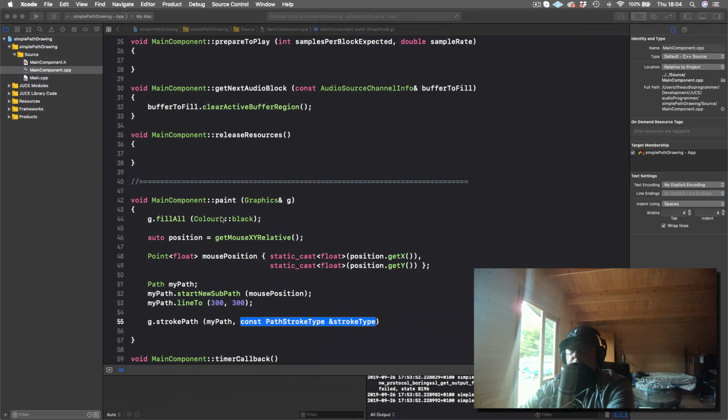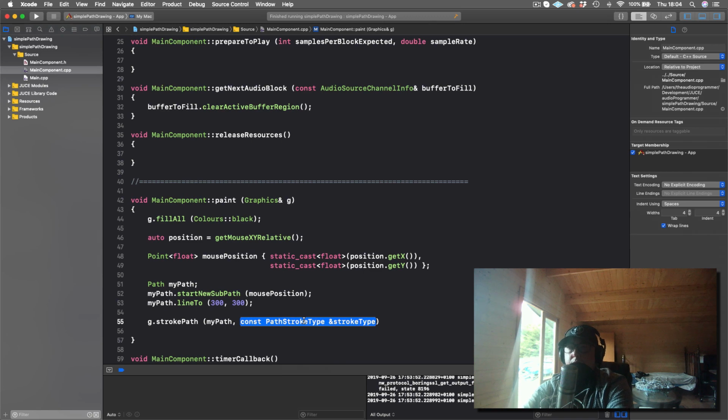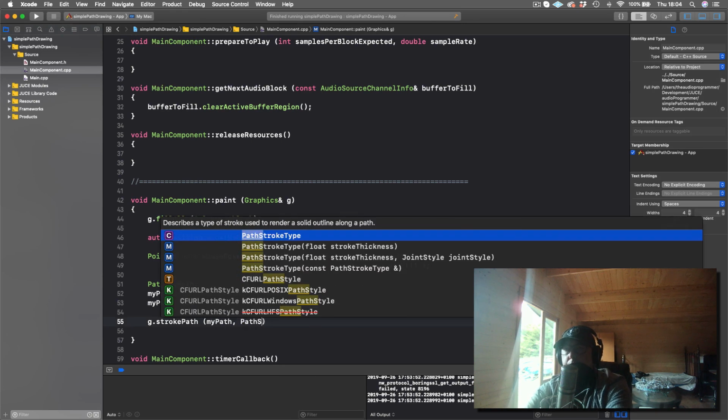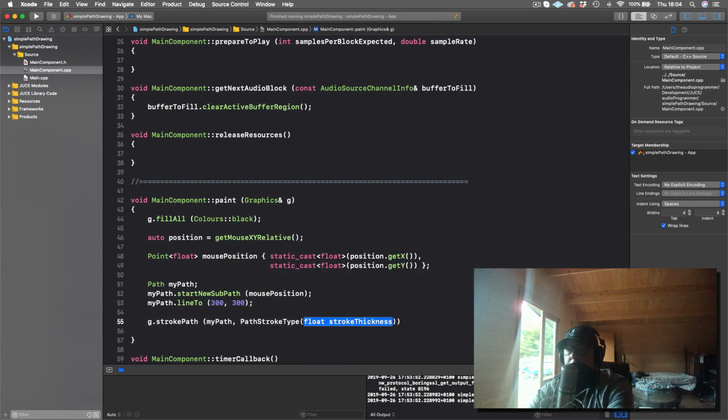So I could just do path stroke type, then thickness, let's just say 5. So I've started the path at my current mouse position, I've drawn a line to 300, 300, and then I actually render the line.